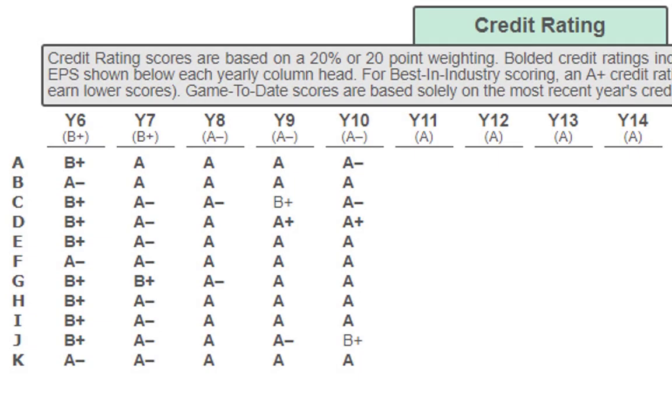Next, we have credit rating. I'm sure you already know what I'm going to say. Usually everyone has an A by now, except we do have one team that dropped to a B+. Not concerned about that at all, though, and that's Team J.